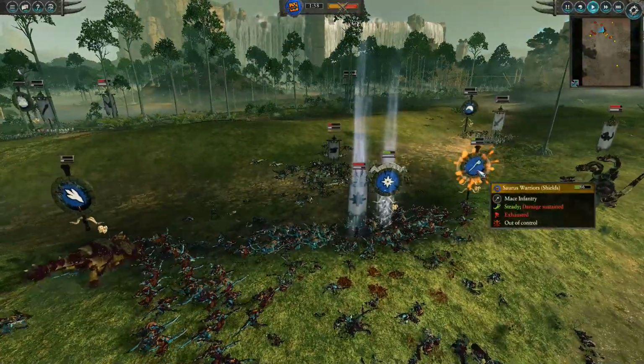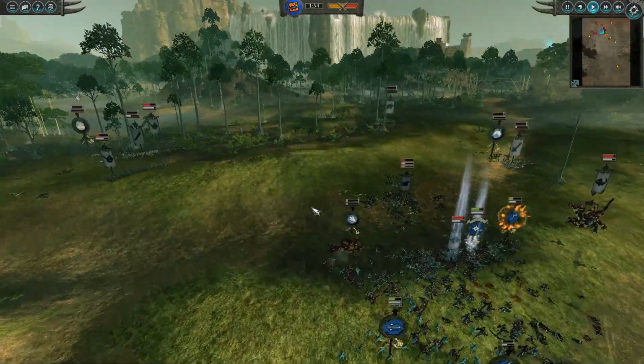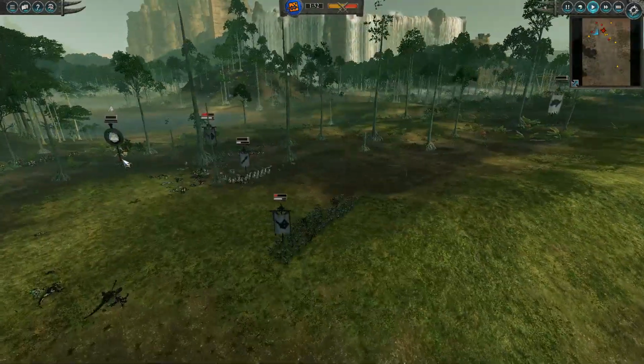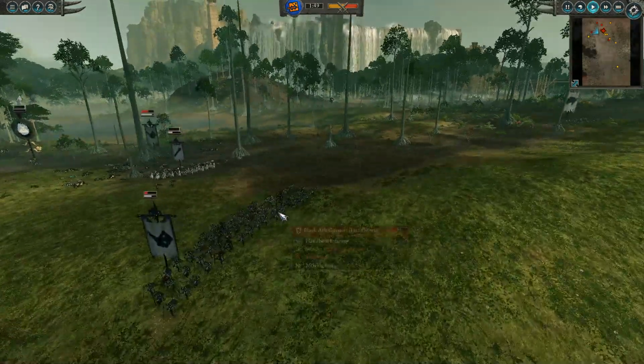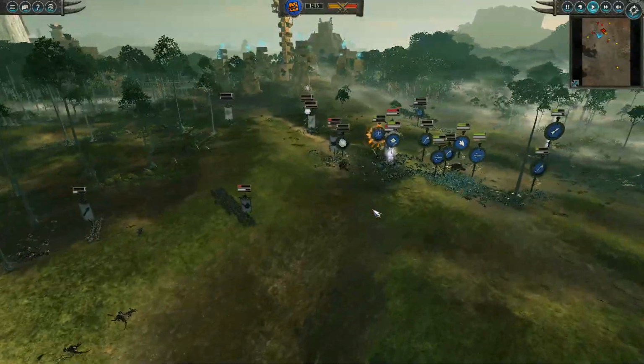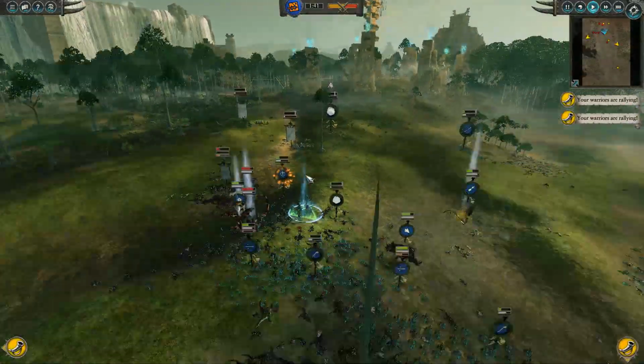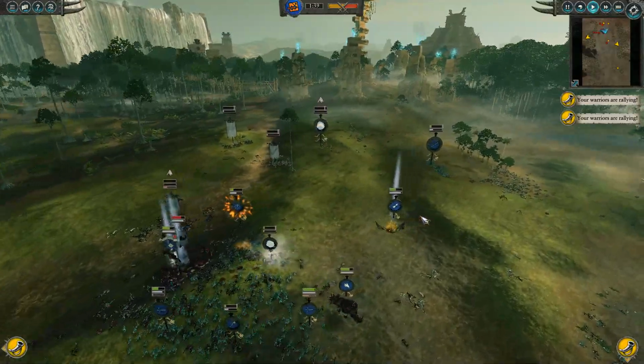So it's really good. One Saurus Warrior with shields left, helping out Kroq-Gar here. But the Black Ark horses, they managed to finish off my Kroq-Gars. They're now coming back. They have run out of ammo though, so they need to get into the fight. The War Hydra is a really big problem though.